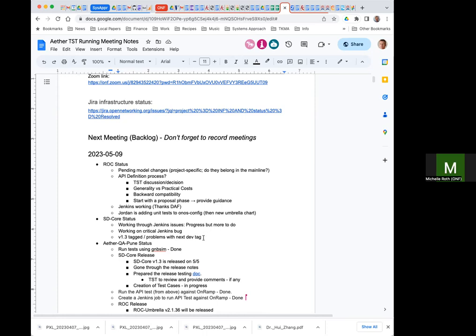I'm sorry, no. We have not completed the tagging of all the repos for 1.3.0 for SD core. So the SD core Helm chart is pending. So 1.3.0 is not fully tagged. Correct. Got it. Thanks.